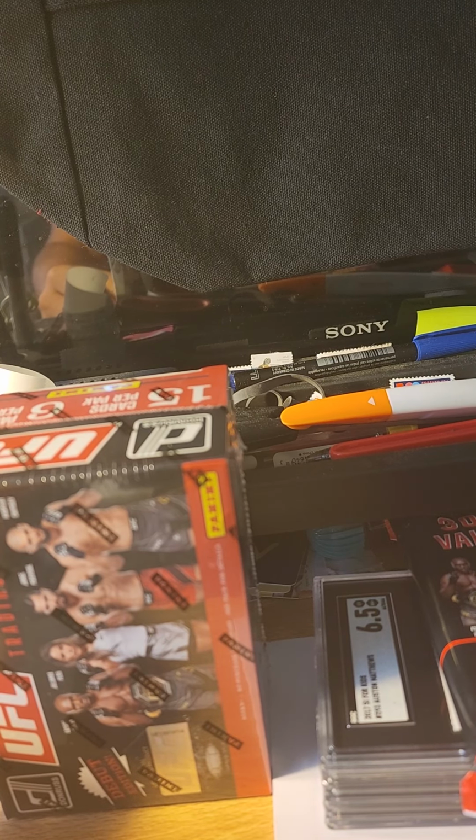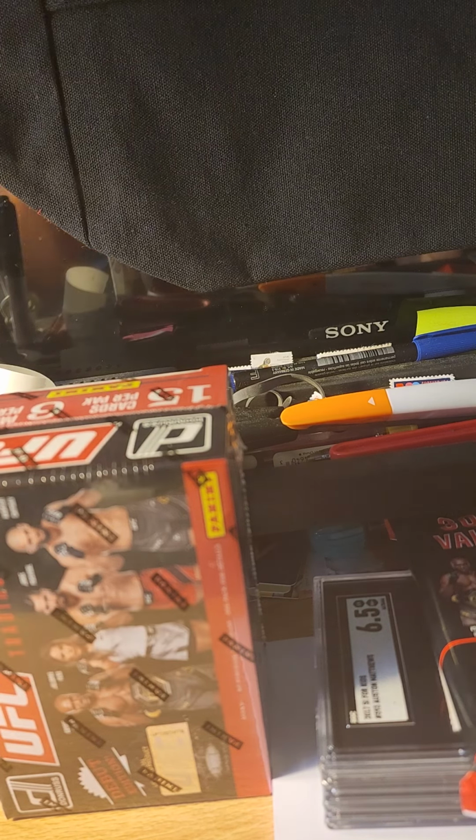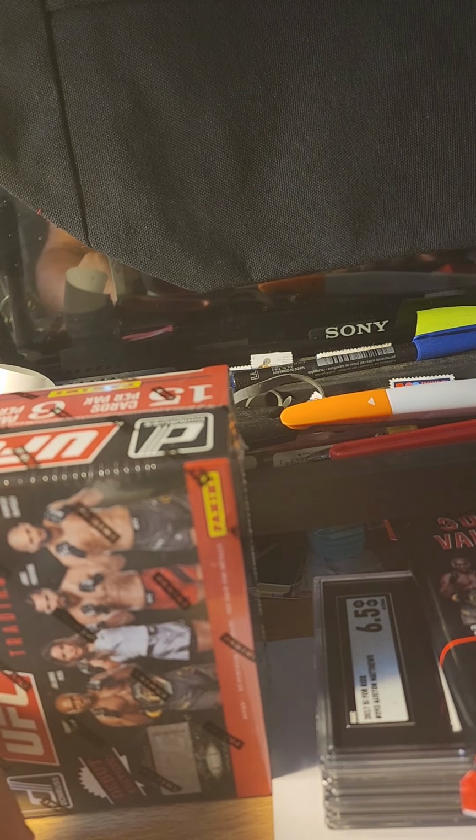So the National kicked off today. Wish I was there. I don't think I'm gonna be able to make it, even though it's only a 2.5 hour drive away from me. I've got a lot of stuff I gotta do. Unfortunately, I'm gonna try and make it out there tomorrow if I can fit it in. But those of you who are attending the National, I hope you have a good time. I know Picker Jim's there already. He sent a nice picture from his hotel room with a nice view of the ocean and the hotel. So I hope you have a good time, Jim, and you find a lot of good stuff.